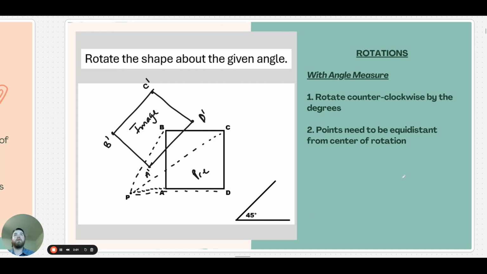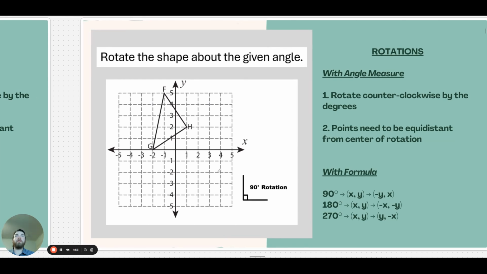Another way that you can do this is if it's in the coordinate grid, it might look something like this. And you can still do that same thing where I could say that the origin of that coordinate grid is going to be my center of rotation. So I could dash that here. And if I want to rotate it 90 degrees, it's just going to rotate right down to here. This is my point F. And so if I tether it to that, it's going to move it right over to here, and that would become F prime. And then H is going to be right here. And so again, I'm tethering it to here. And I just want to rotate it 90 degrees. So 90 degrees is going to end up being somewhere over here where it would give you H prime. That's one way you could do it.